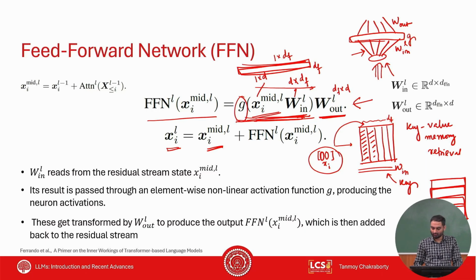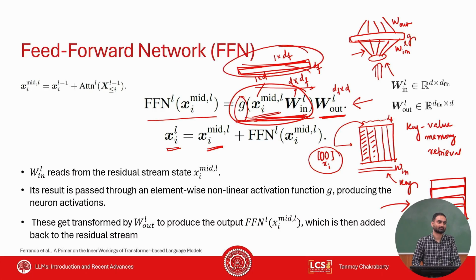Okay, you apply this vector, which you obtain after this activation, to the value matrix, the W out matrix, and this will produce some value, as if we are retrieving a row from W out, which will be upweighted by this vector, 1 cross df, because ultimately it is multiplication, right? Upweighted or downweighted, whatever. Let me draw this here.